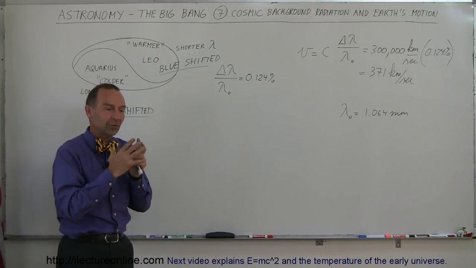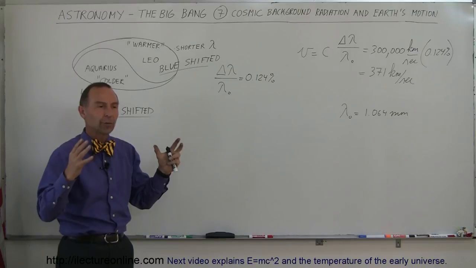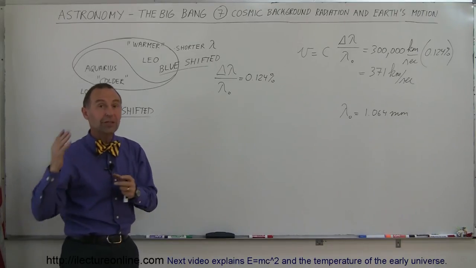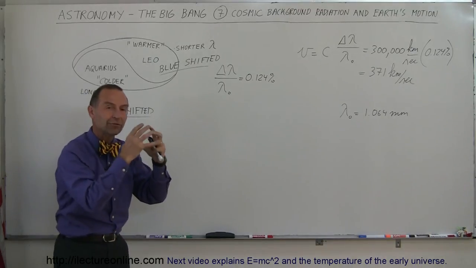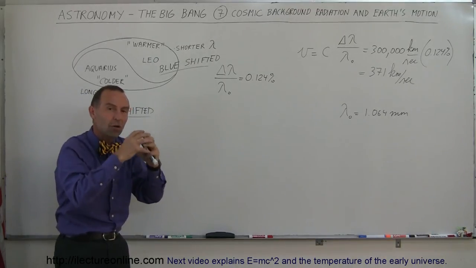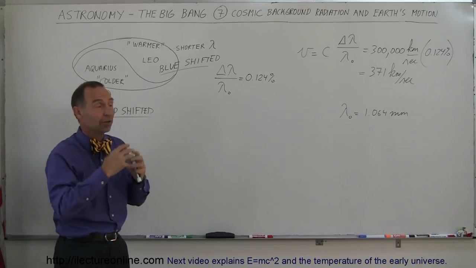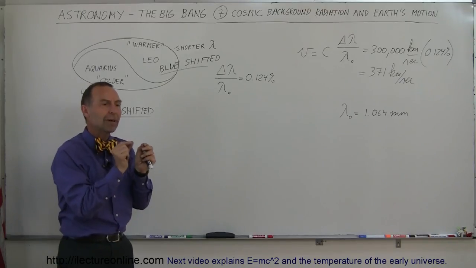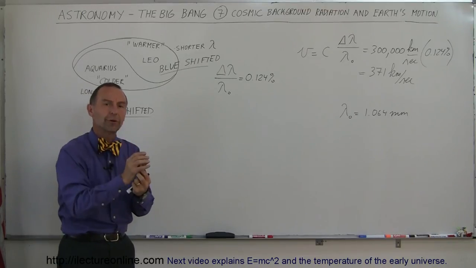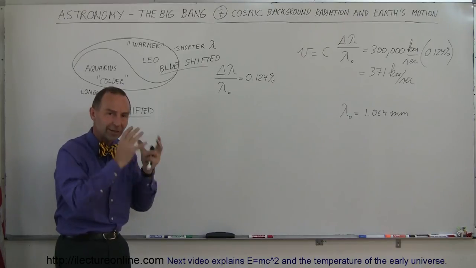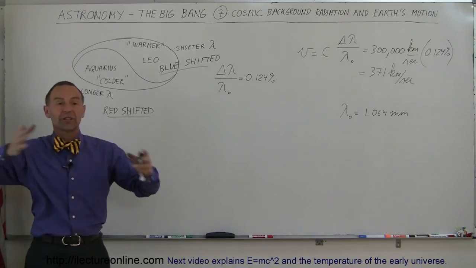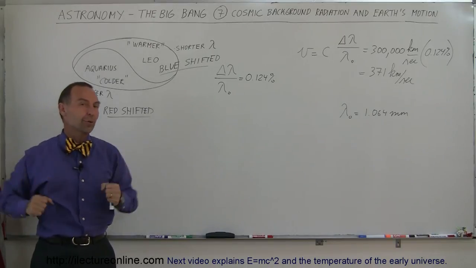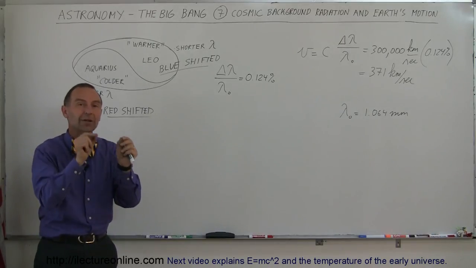The fact that this radiation is so incredibly uniform means when we go back 13.8 billion years, because 13.8 billion years have passed since that radiation first existed in a very small, dense, hot universe, that radiation back then must have been so uniform, so exactly the same throughout the entire universe, however small it was, that since it's been shifted and stretched over a period of 13.8 billion years, it has barely changed in size relative to each other.